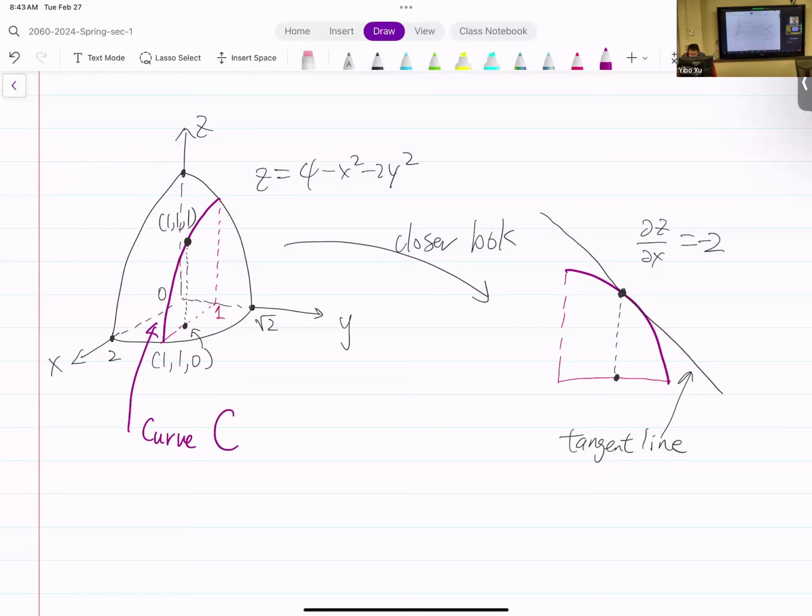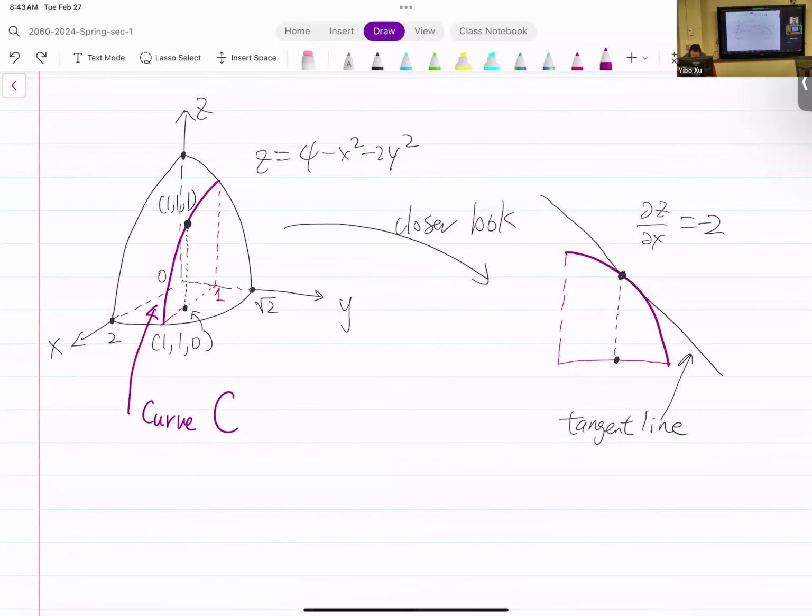If you want to do the parameterization, we just fix y as a constant 1, right? And then we are just changing x. So if you increase x from the black point, it will go this direction. If you decrease x, it will go this direction. So you can think about this as a parameterized curve. Okay, so this is a curve C. In this situation, we have y as constant 1. z is now just the function evaluated at y equals 1, which is exactly 2 minus x squared.